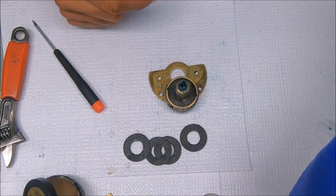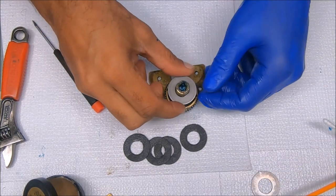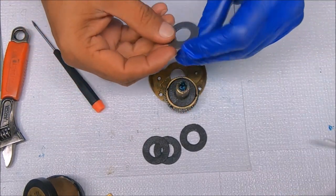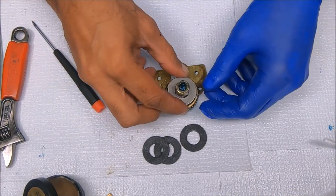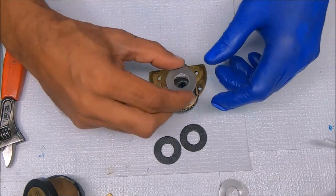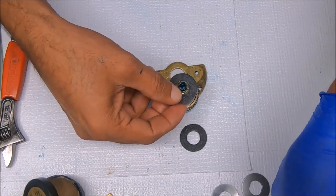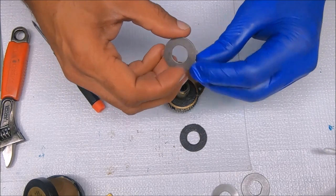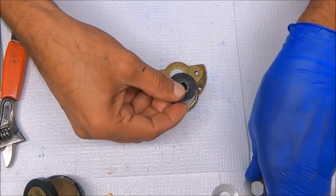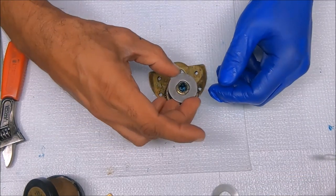So first is the fiber drag washer, then goes on a keyed metal washer. Another fiber drag washer, metal keyed washer. Fiber drag washer, keyed washer. Fiber drag washer, keyed washer. And last set is another fiber drag washer and one more keyed washer.